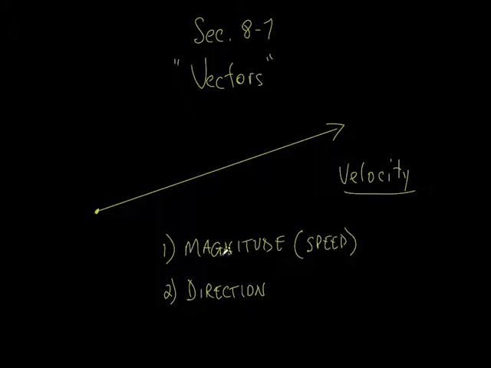So in velocity, the magnitude of velocity is the speed. I like to say, how much of something is the magnitude. How fast, how much force, how much of something, and that's the magnitude, how far. The direction, of course, means the direction, which way do you go? All right, so I don't know if I need to even put anything after this. Direction means, I don't know of any other word to say but direction. What direction are you going? Where are you headed? All right, so that is your direction.